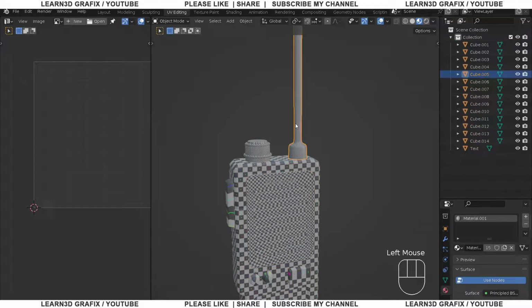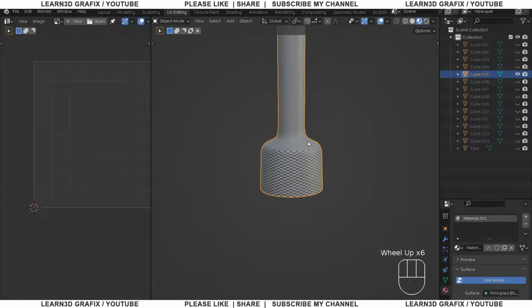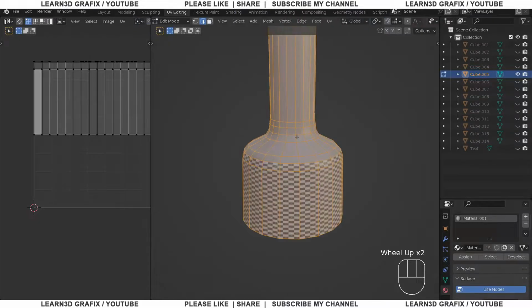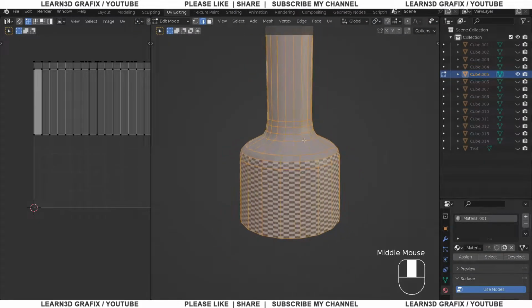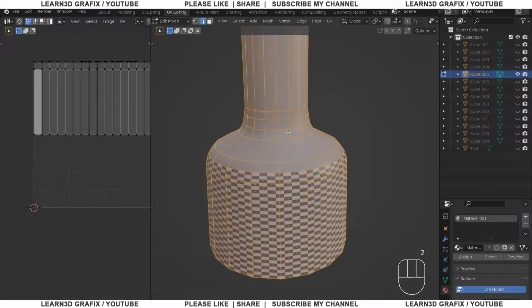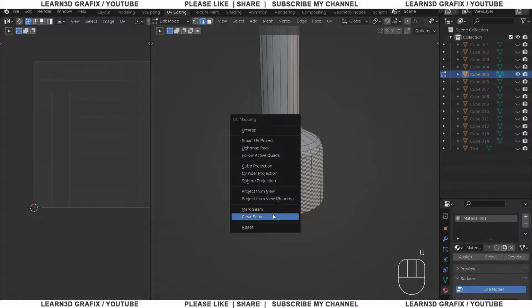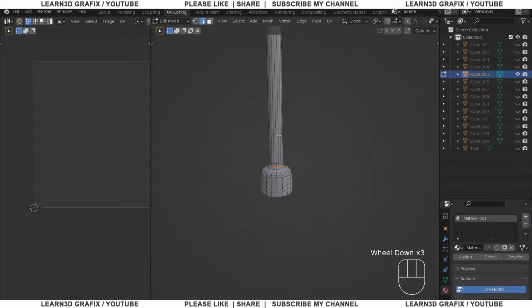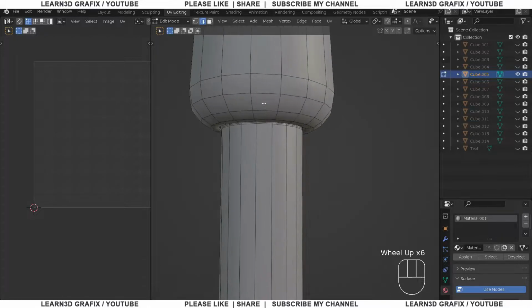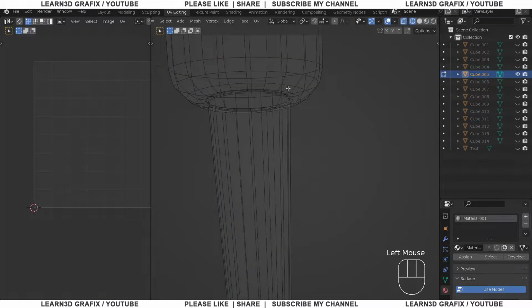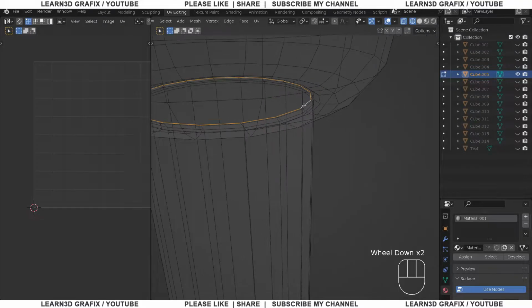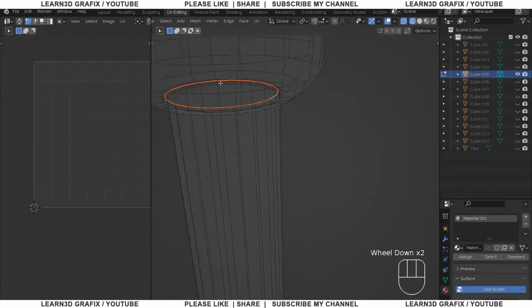To isolate the object, press Shift H. Press Alt and select this edge loop, mark seam. Go to wireframe mode, select this edge loop, mark seam.